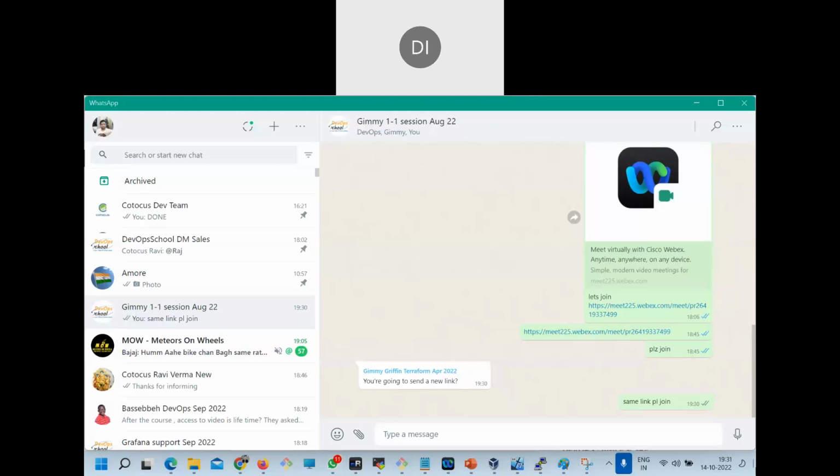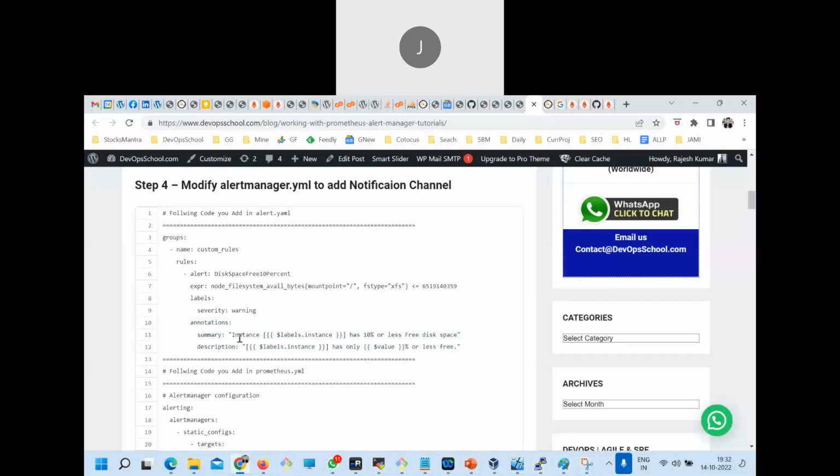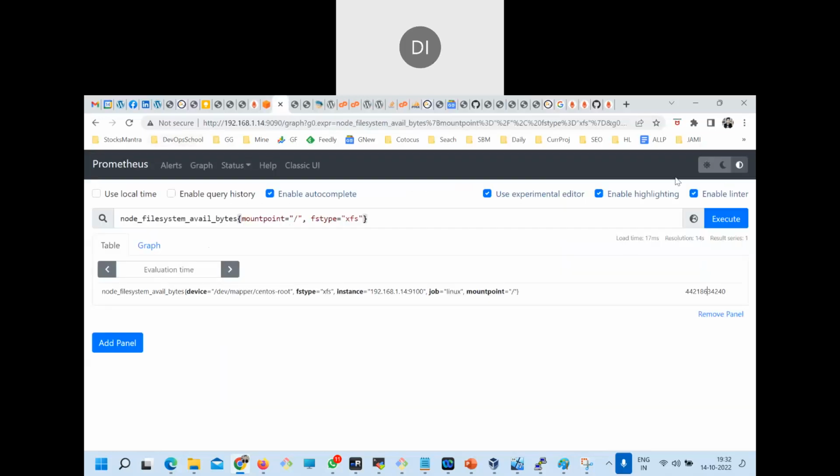Okay, so now what I was doing, here I got this done. The logic is very simple. This is the rules where you are setting up. This is the alert rule. The expression for this is if it is less than, greater than, or less than and equal to this one, then create this alert. And actually this is less than and greater than. So let me show you here. This is the value for that query.